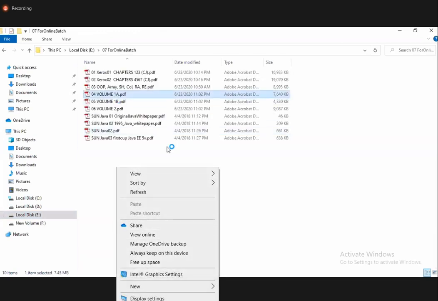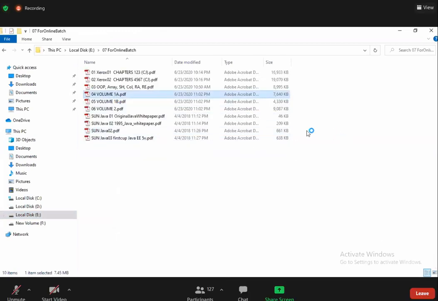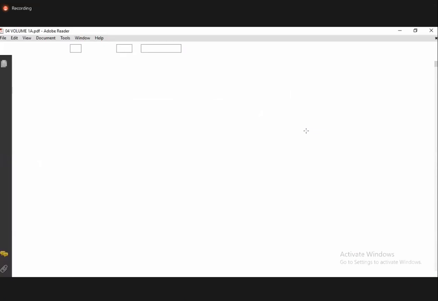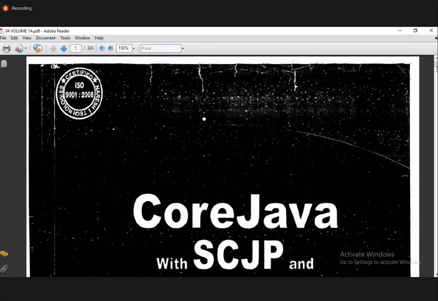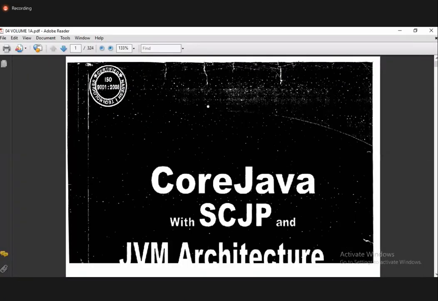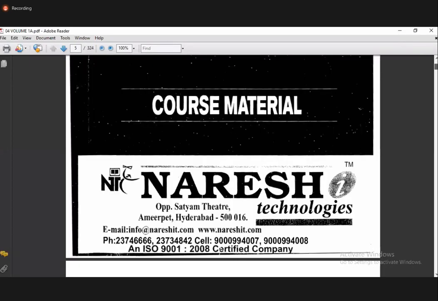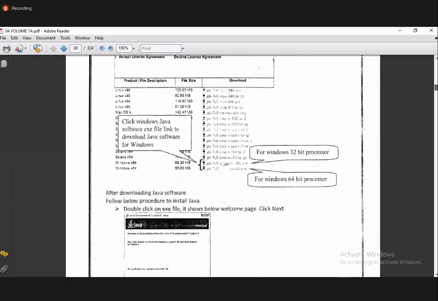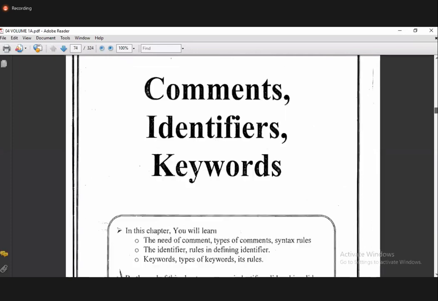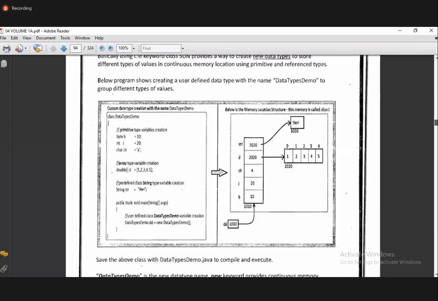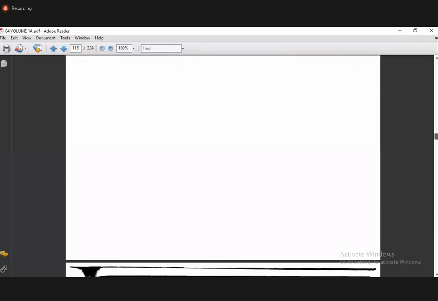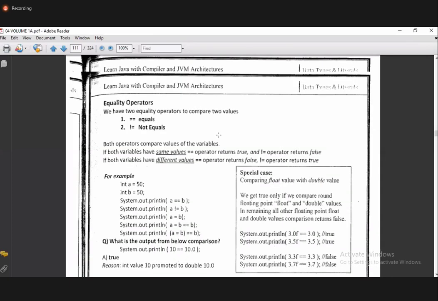Open the Volume 1 textbook. Search where the exception handling material notes are. Volume textbook I told, right? Volume 2, na?